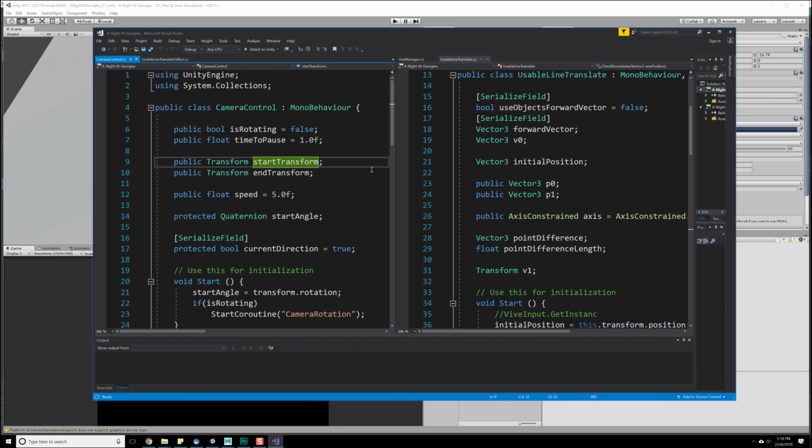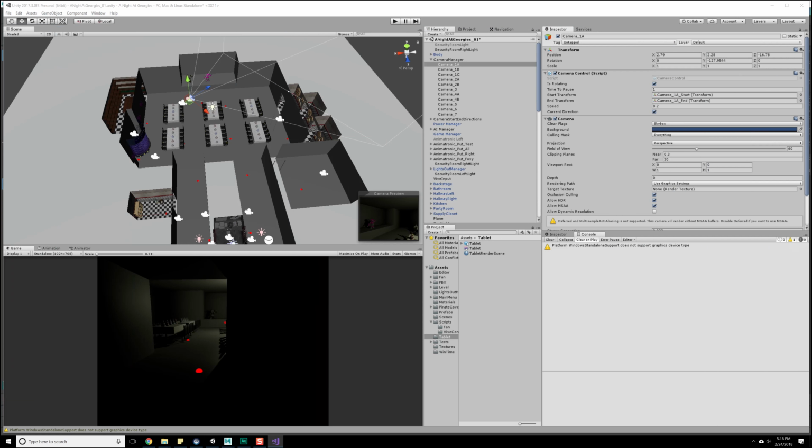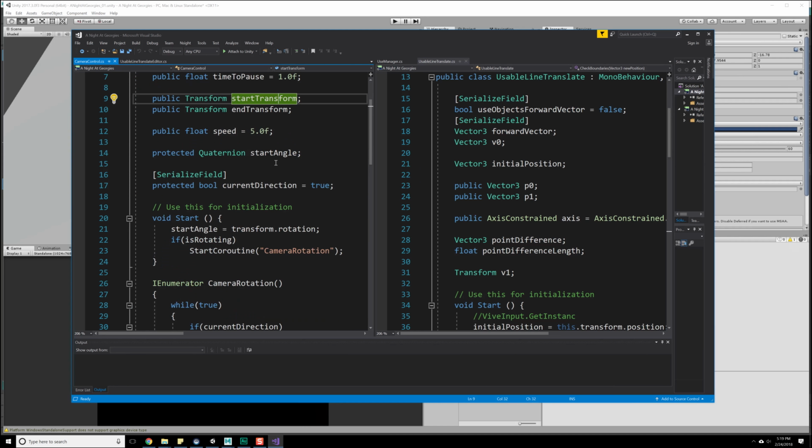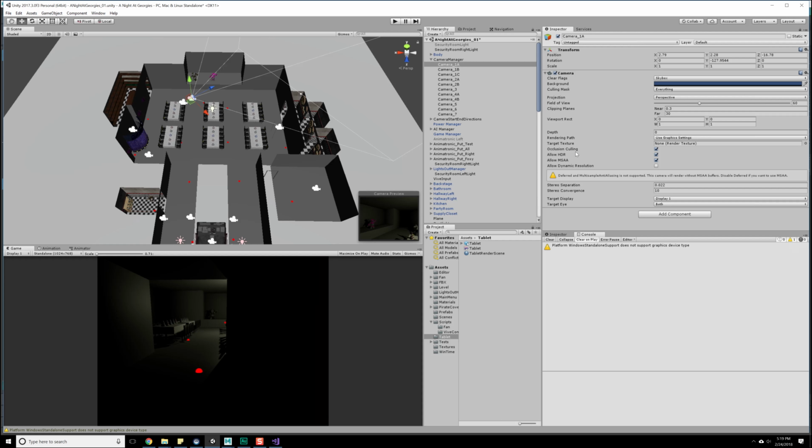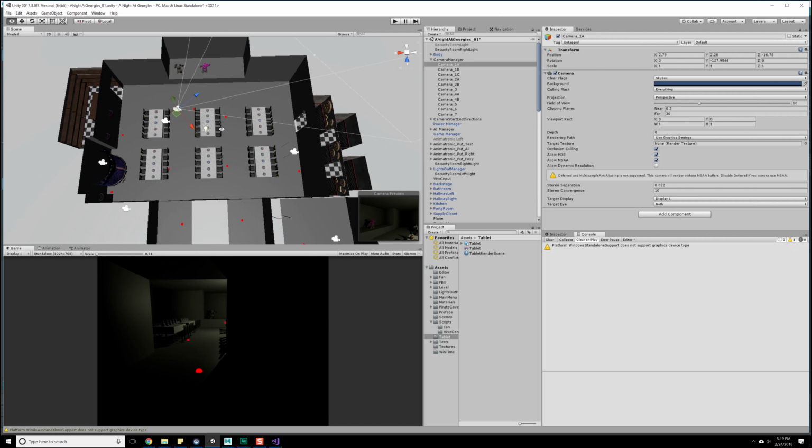And that is something we are probably going to want on every one of these. So hold on a second. I'm going to remove that for right now. I'm probably going to come back and mess with that later. I want to render this to a texture, and I want a certain camera to be active.